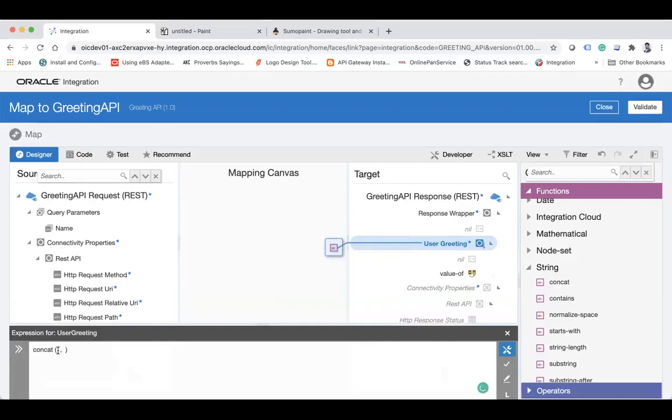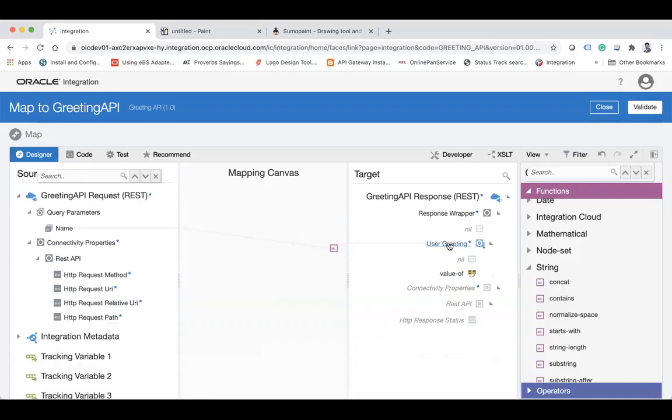Now, if you want to hard code something in the concat function, do it in single quotes. Let's say hello, space and then single quotes. After this comma, you can drag and drop name here. And then just simply save it. So you see, this has been mapped. Now you can close it.